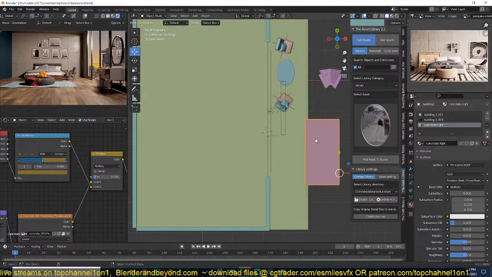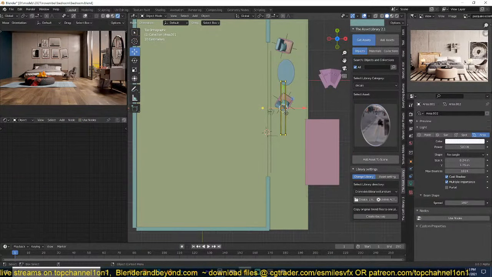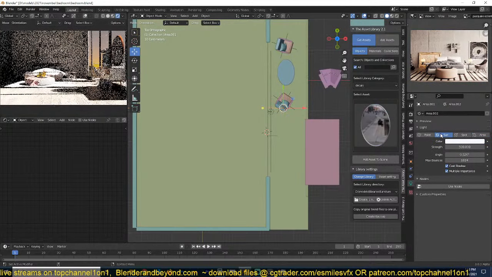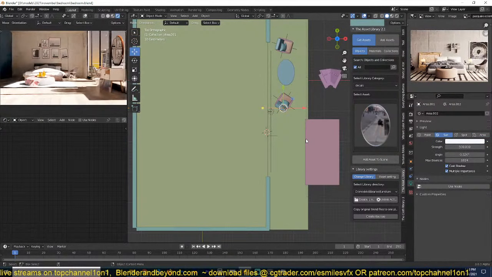And I'm going to block some of this light, I think. Use the sun. I think actually this looks better.